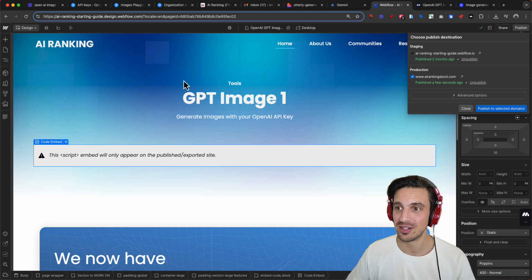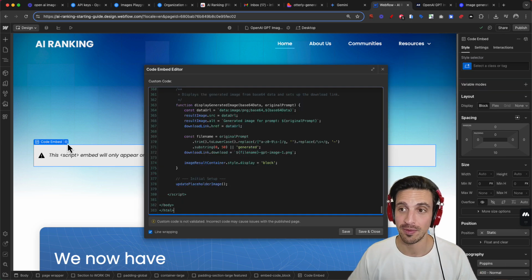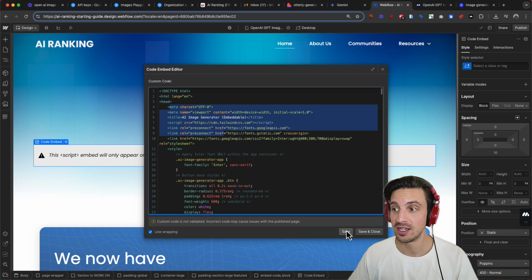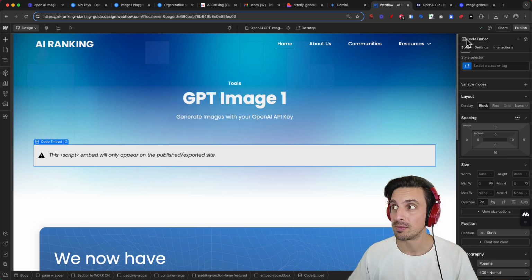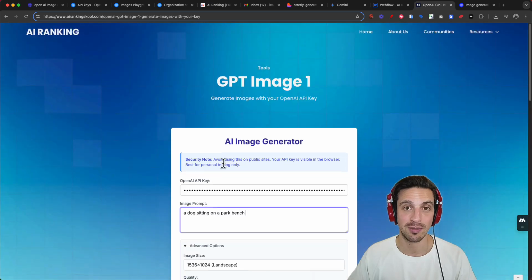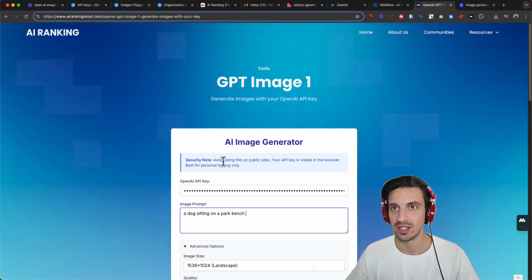So in the back end, I've created a page here, brand new page. All you need is to be able to embed code into your website. So if I open this up, I can see that this is the code that Gemini gave me. All I did was paste it in here, save it, publish my website. And now in the front end, I see this tool here that generates the images. I'll leave this tool linked in the video description below so you can test it out.